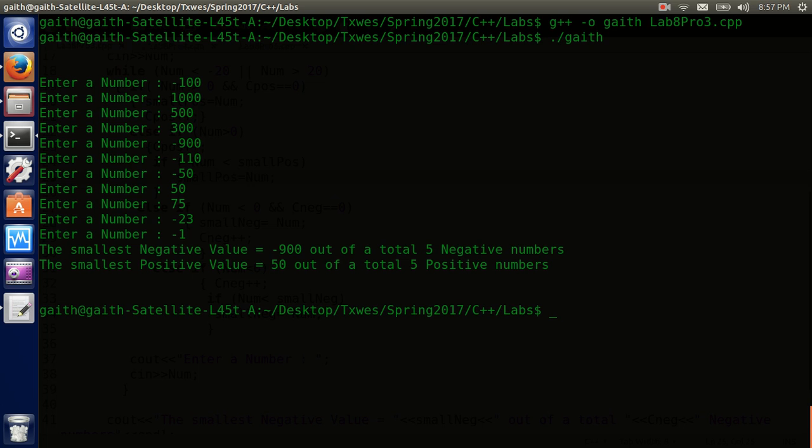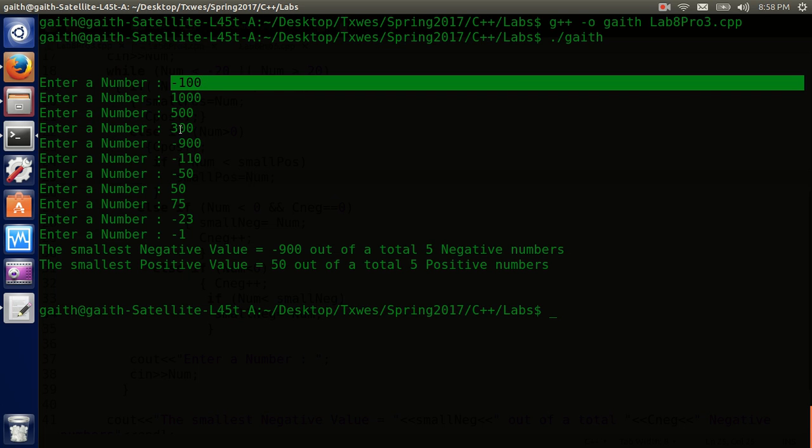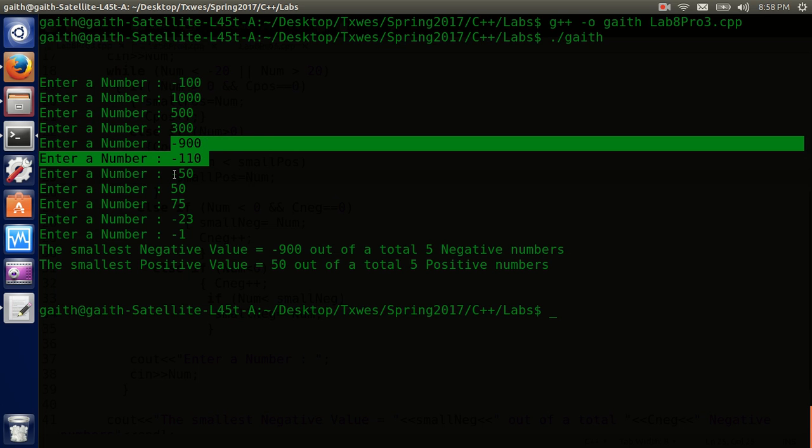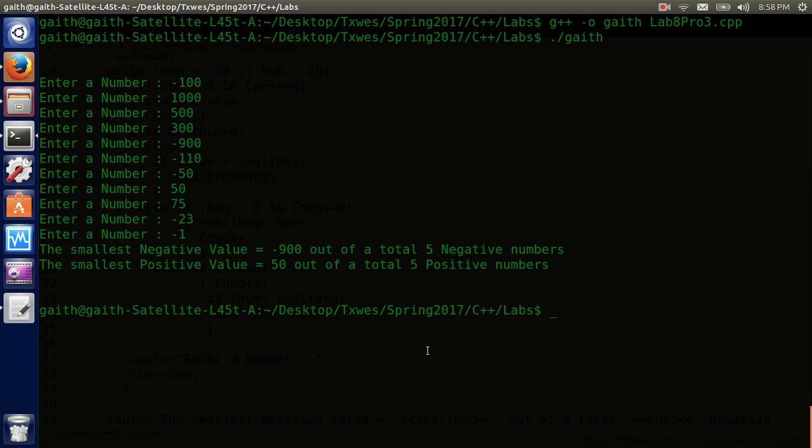Let's see now. Smallest negative value was 900, that's right, and smallest positive value 50, that's right. I have 5. Here's 1, 2, 3, 4, and 5 for the smallest this, and now I have 1, 2, 3, 4, 5 with this as smallest, so this worked. So now what am I gonna do?